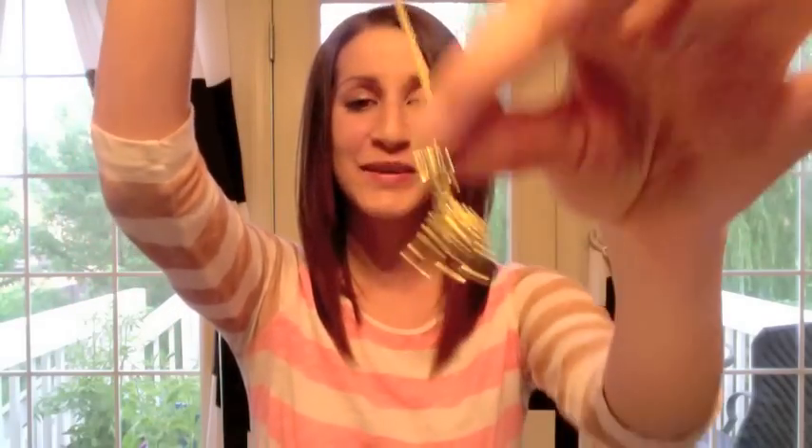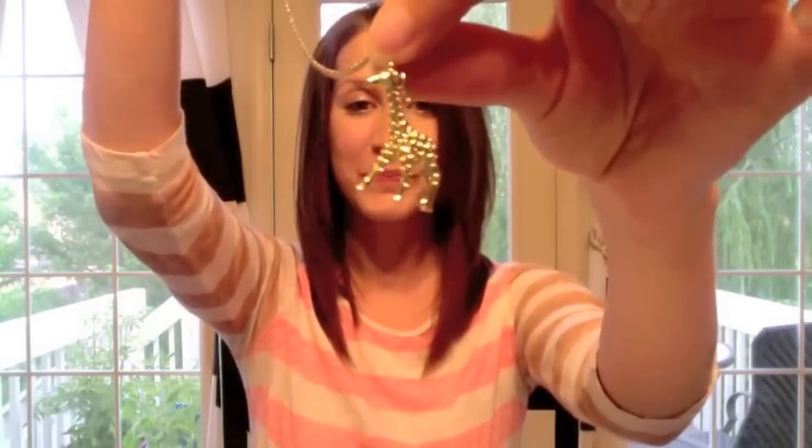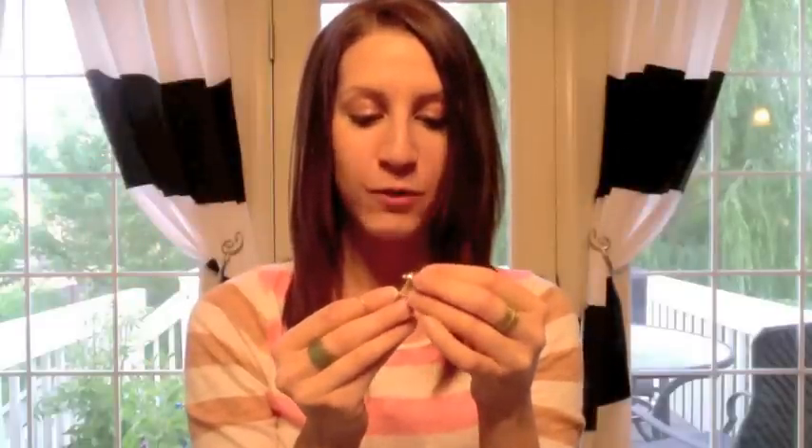How cute is he? I love him. Little giraffe. Isn't he cute? He's a cute guy. But it's on a really, really long chain. J.Crew's necklaces are normally, you know, collarbone length, but this one's long. And he's adorable. I love him. If it wouldn't be so corny, I might even give him a name. That's how much I like him. I've been wearing him pretty much every single day since I've gotten him.